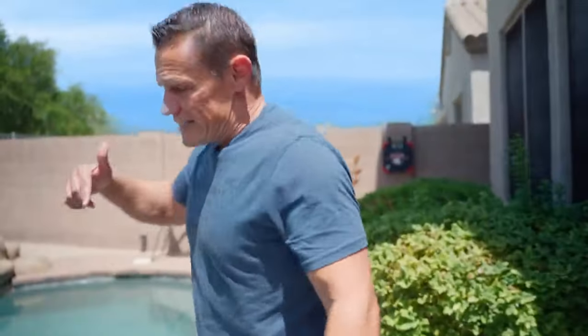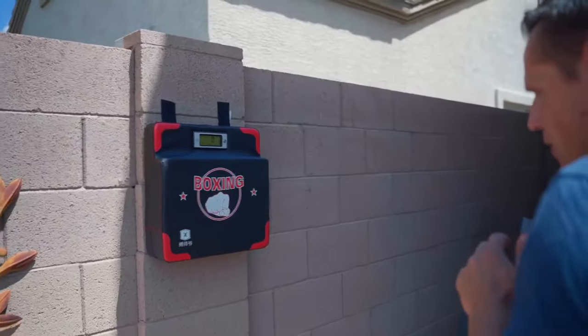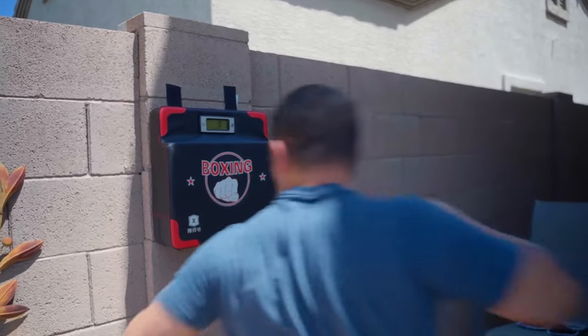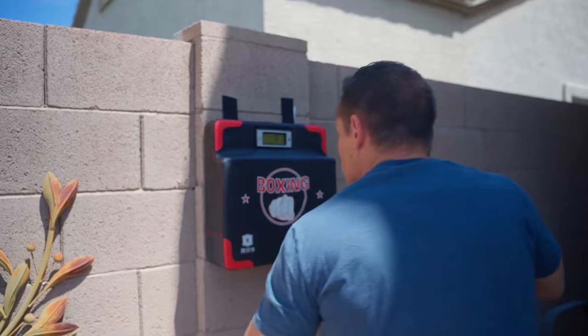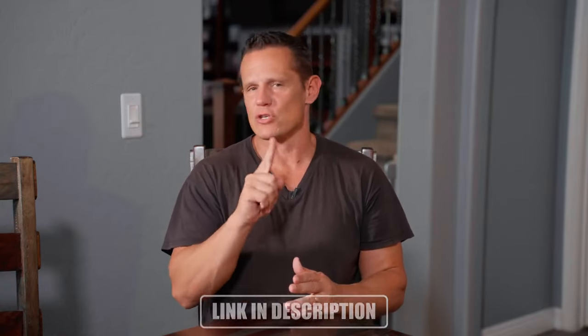Would I hit my 20% increase or would I be teaching my next martial arts class in a chicken suit? Today is testing day. A week ago my best was 240, so to hit my goal I need to hit at least 288. I walked up, cocked back, and boom — 313! Can you believe that? Holy cow, it was worth it. I actually hit my target, and not only was it significant, it was by a pretty large margin. Because of this, I want to follow through with my promise — take a look at the description and I've put the link to the whole workout program there.